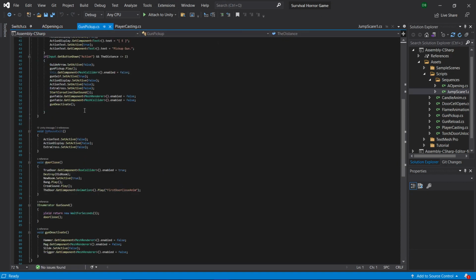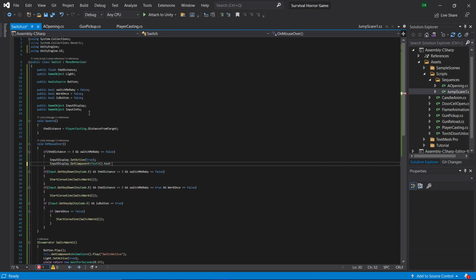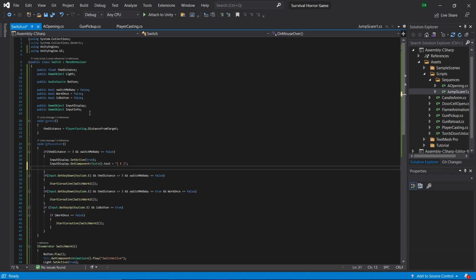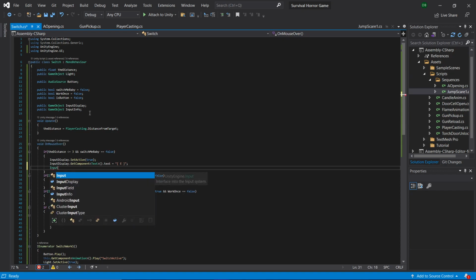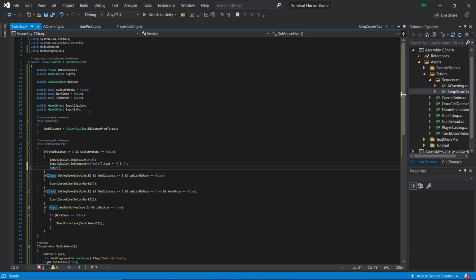Should be this one. All right, dot text equals. There we go. It is going to equal a bracket, space, capital E, another space, and then another bracket. And the same for input info.